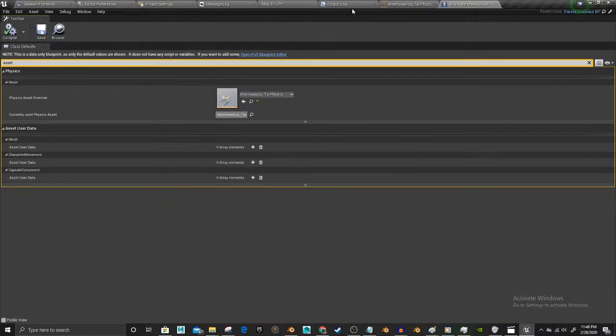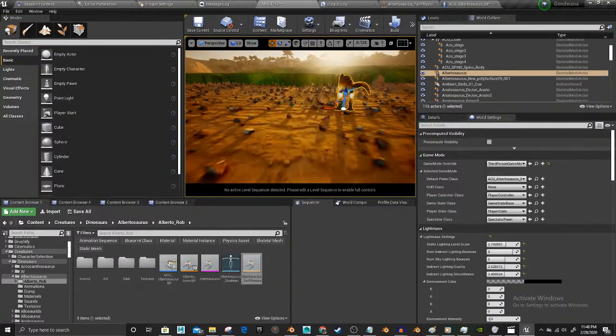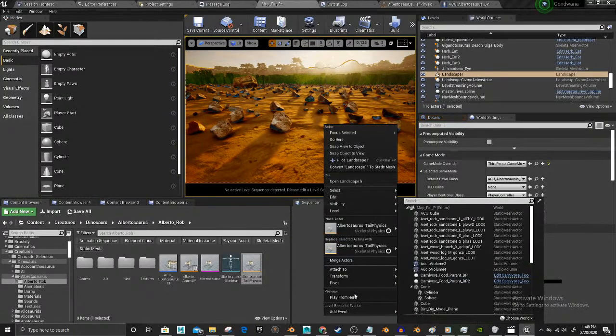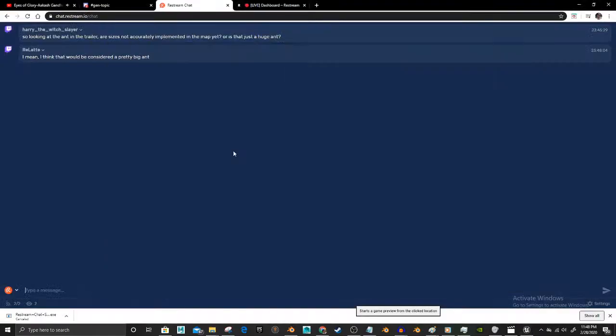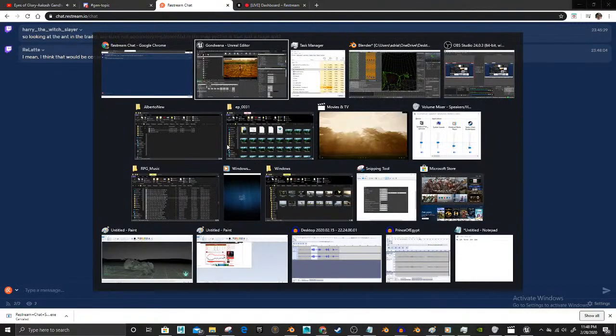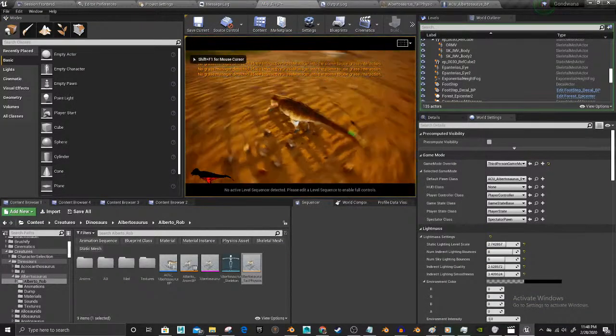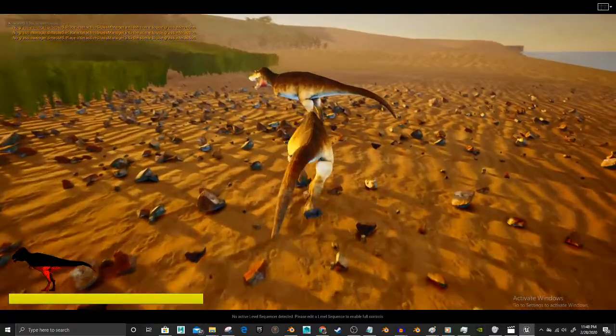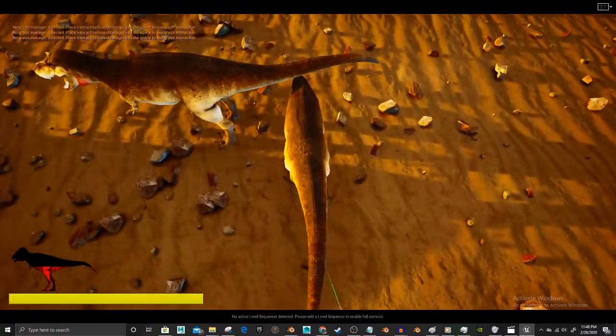It's amazing. I've actually used the Allosaurus one by accident on so many of them, and it lines up perfectly on the Torvosaurus, which is so weird. They don't even have the same body plan. Yeah, it's a pretty big ant. Just not enough for most people to be able to see when they're playing as a certain type of dinosaur.